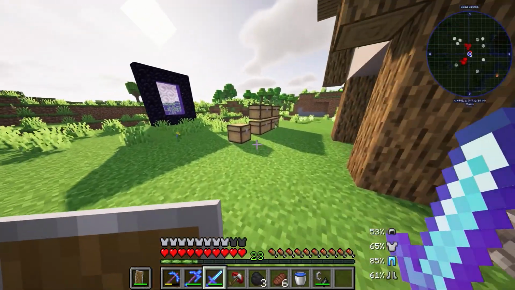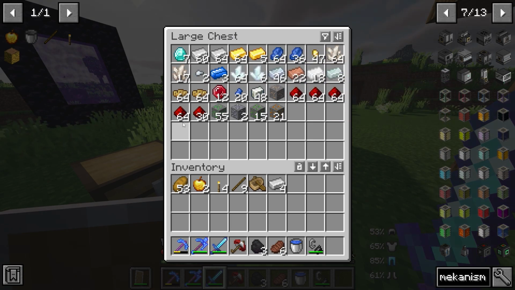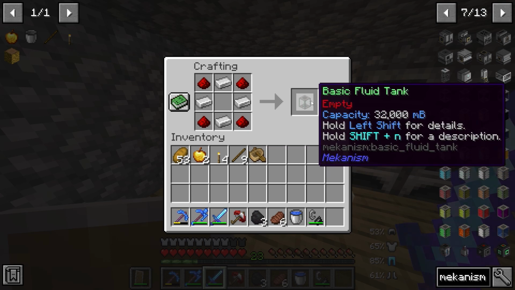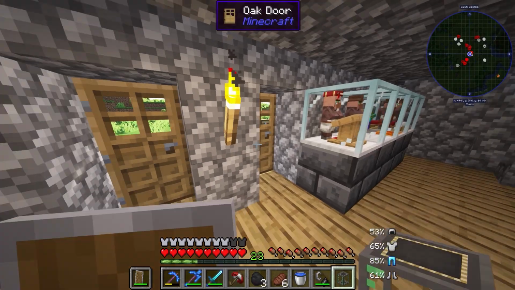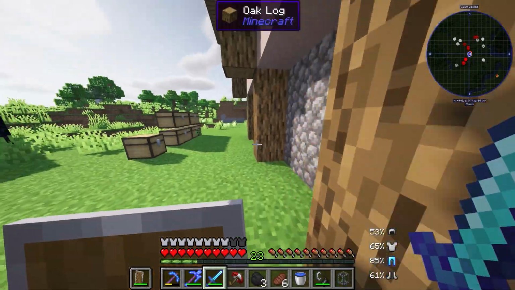So I was just looking at what I need to craft, and the first thing we're gonna craft is the basic fluid tank. Put this all here. Gorgeous, and it gives me a basic fluid tank. Now you're probably wondering, what in the world does this do? This can hold up to 32 scoops of something and basically replaces the water bucket.